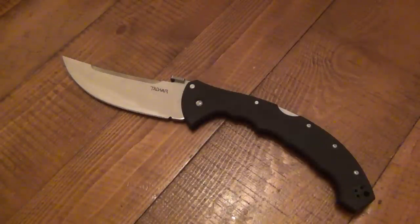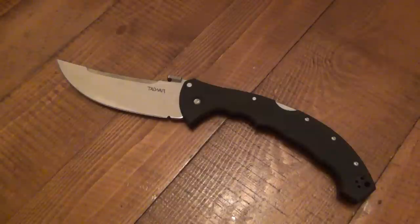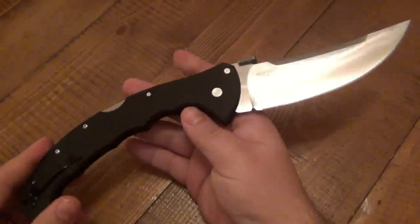If you had to hurt someone or kill them with a knife, God forbid, if you ever had to do something like that, you'd much rather do that with a pocket knife. I mean, a small, non-locking bladed pocket knife than something like this. Even though this is extremely effective at defending yourself, unfortunately, it is also something that would be against you when you're defending yourself in court. But a lot of people don't care about that. There's kind of two sides of the coin there. Some people say, I'll carry whatever the hell I want because I want to live through a bad situation. Other people say, well, I'll take my chances. I don't want to go to jail because I did something that I was rightfully allowed to do, but I was criticized by how I did it. So anyway, I'm not going to preach about laws and stuff like that. You guys know the deal by now.